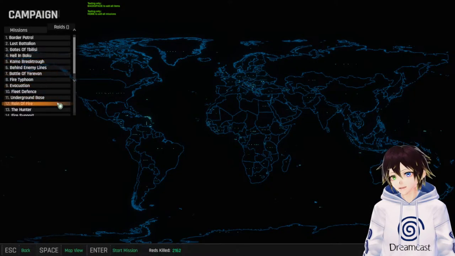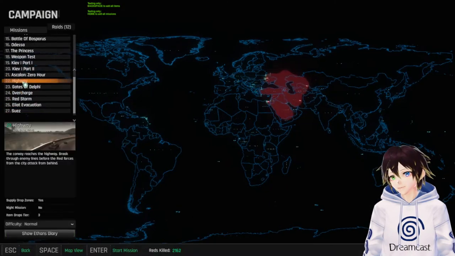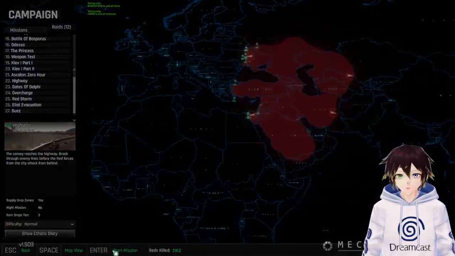And then we'll just go campaign. Mission 22, which is the highway, and away we go.